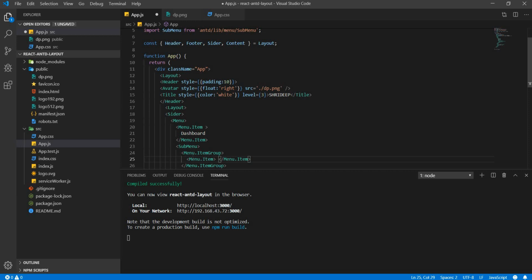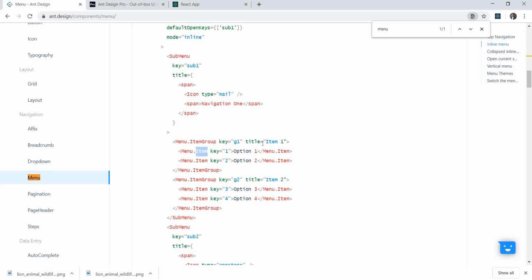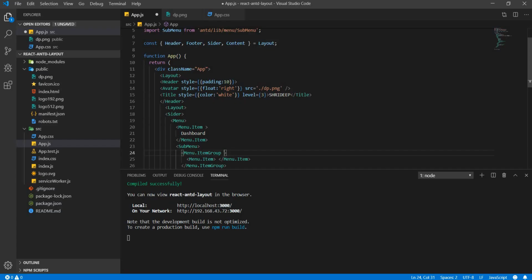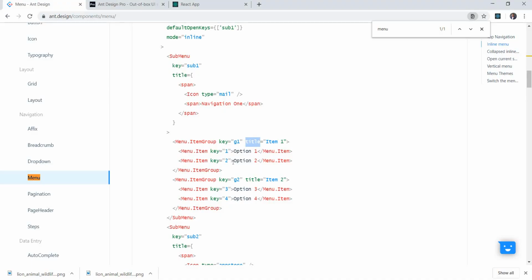For this we can give an item group title, say contact us, about us. And here we have different sites, so we can just have options 1, 2, 3.